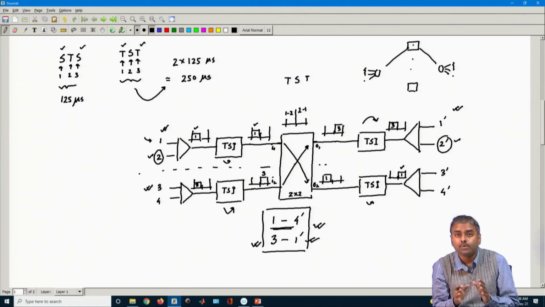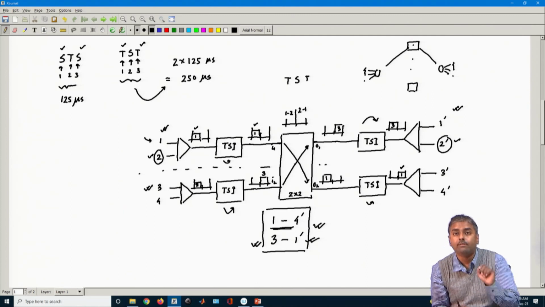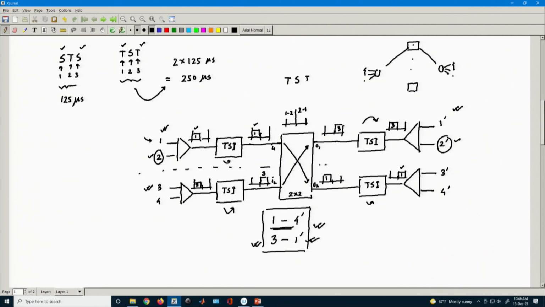Now, in the next class what we will try to see, once I have done this, if I try to give that 2 to 2 dash connectivity, you will see that there will be a blocking scenario. We will talk about that blocking scenario. We will also talk about how we can make it rearrangeably non-blocking. We will also talk about additional changes that we will have to do in this switch configuration, so that we get a strict non-blocking, which comes from Clos's argument again. We will talk about that in the next class.